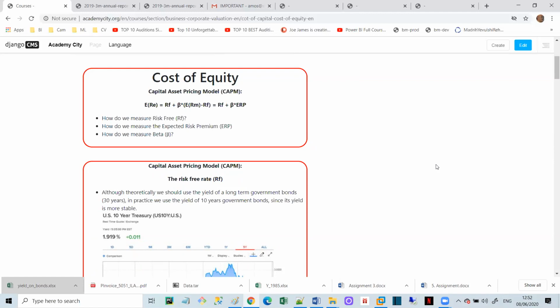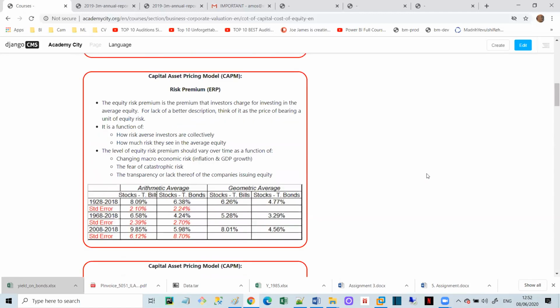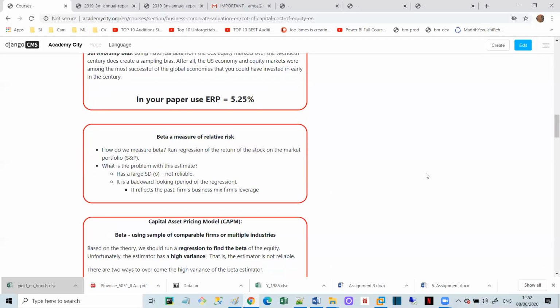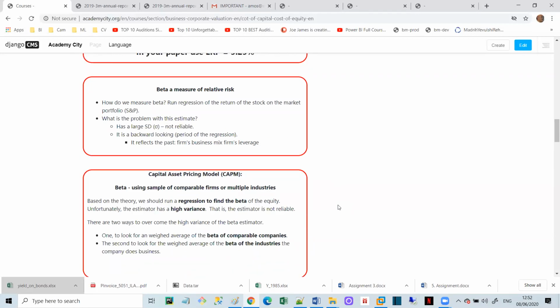And unfortunately, when you do that, you notice that the beta has a very big variance. If you have a big variance, it means it's an unreliable number, and it's hard to justify using it. People realize running a regression can give me an estimator that has a big variance and I can't really use it. So with all due respect to the CAPM methodology, I can't really use it in real life. And then what you just said now, and I liked your answer, that's what we really do in real life.